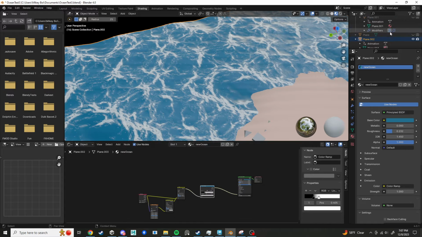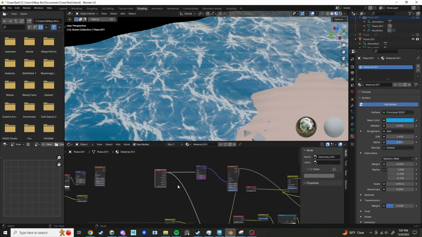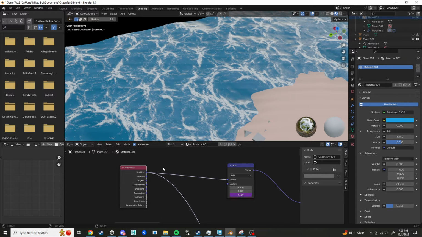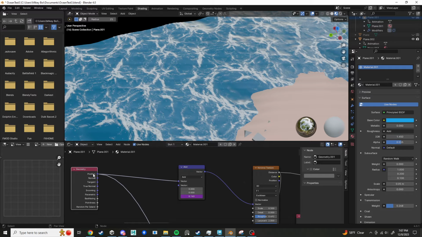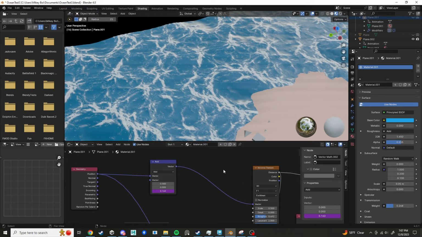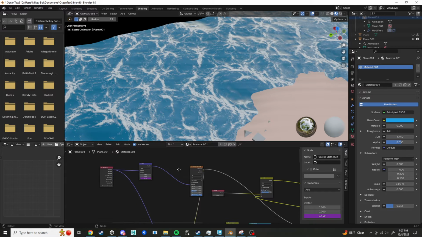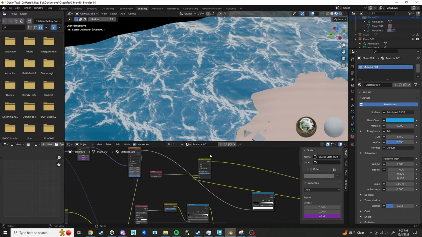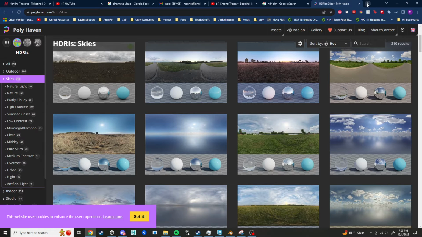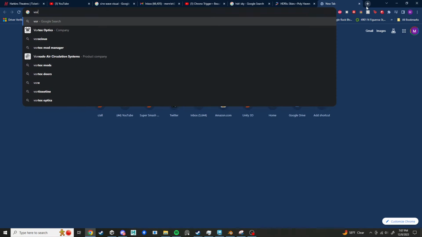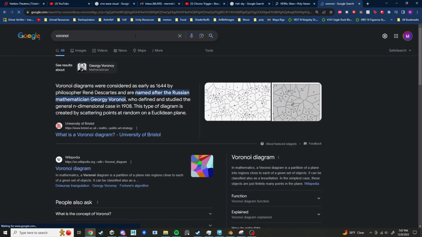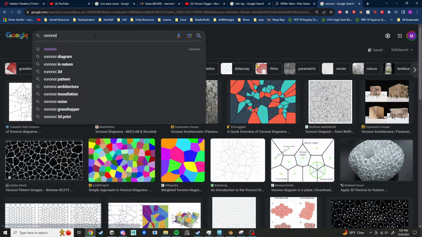Now again, if you want to look at my other one, you'll see that I'm using a geometry input, and I'm taking that positional data, which is how I animate it eventually, and plugging that into a Voronoi texture, okay? Now, if you're not familiar with what Voronoi noise is, you can look it up.